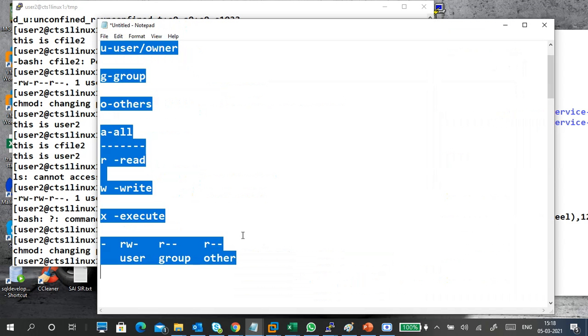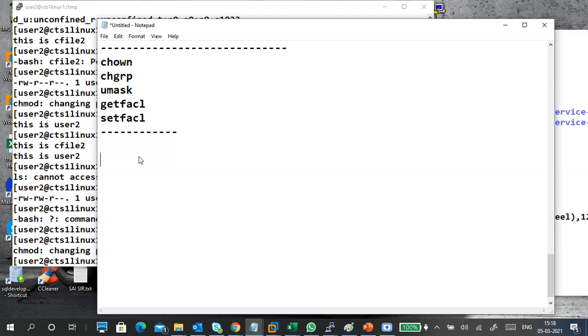So remember that one. Only the owner, the user name, of the file or directory can change permissions. Of course root can also do it. So only the owner of the file or root can change the permissions. That is important here. Even though both users are in the same group, they cannot change the permissions.